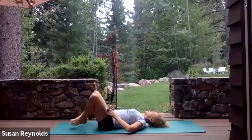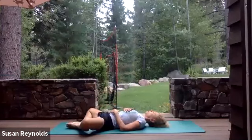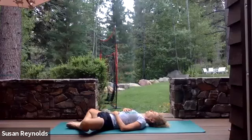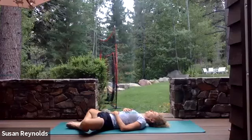Supta Baddha Konasana. Soles of the feet together, drop the knees out to the side, a hand on the heart and a hand on the belly. Just melt into the mat. Letting your heart rate slow.